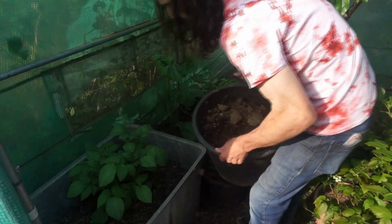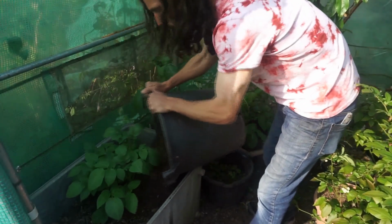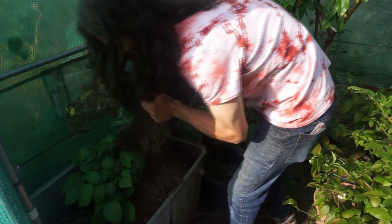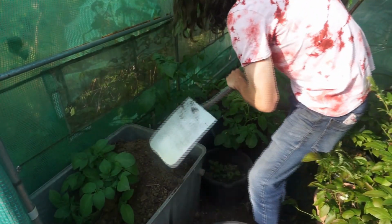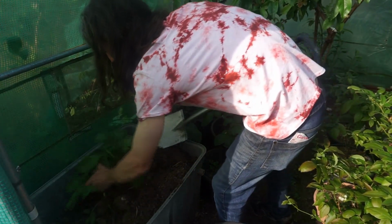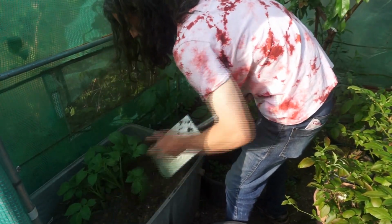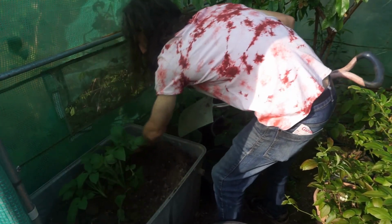So I've got a bucket here of soil mainly. Might be a bit of compost in there as well. The majority of it will be soil from this garden here. So a light soil. And put that on. Don't need to be particularly specific. Ideally try not to break the plant. We don't want to be doing that, but I'm going to just fill this right up.